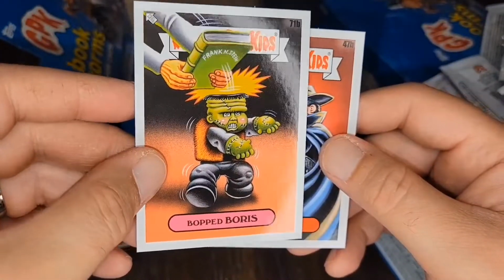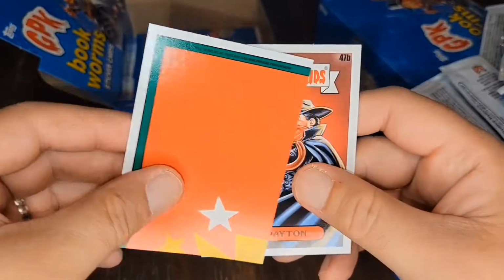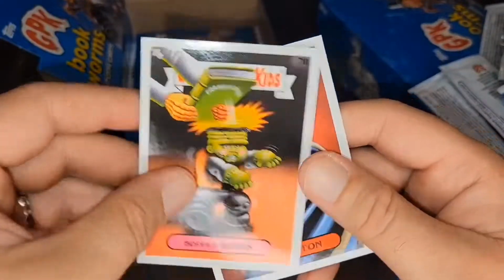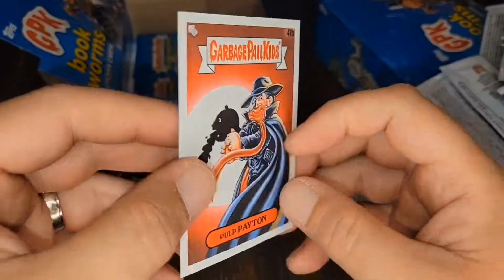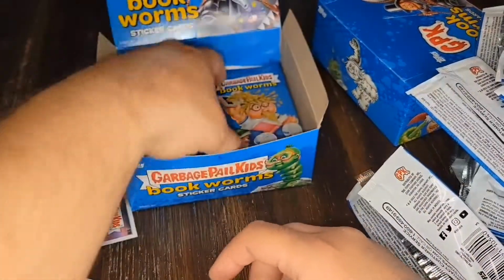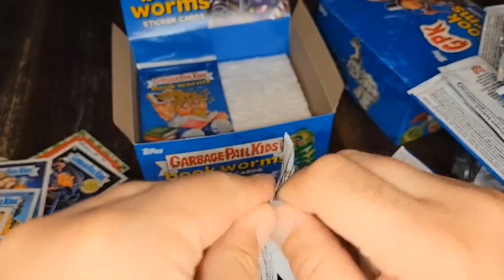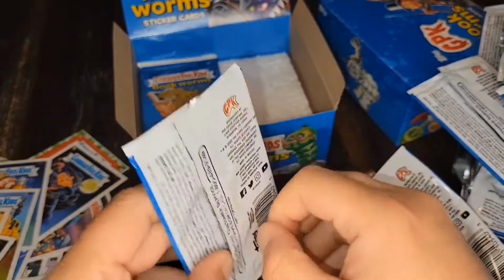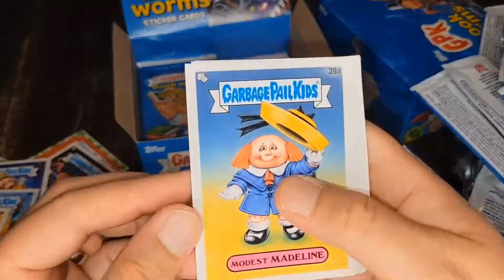Well, I feel like we've got a bunch of these, but I think we've got a bunch of different bordered ones. Green border ones. Bars. It's too bad that we got so many of that one, because I really don't like that one very much. It's kind of boring. But anyway, here's this guy again. We got a lot of this guy too. Again, with the green borders and the white borders. Okay, we're getting there, folks. We're getting down to the bottom of the box now. It looks deeper than it is because it's got this styrofoam insert on the bottom. Got a huge pile of wrappers over here.